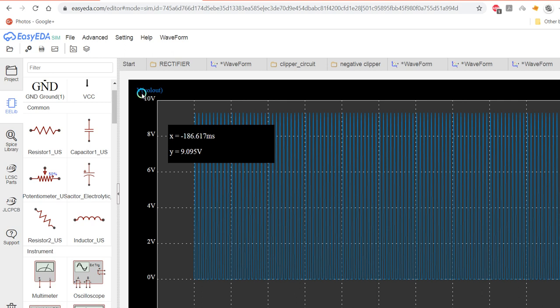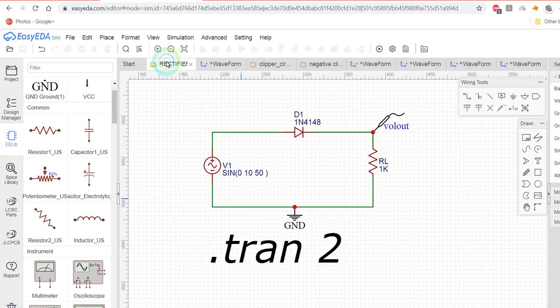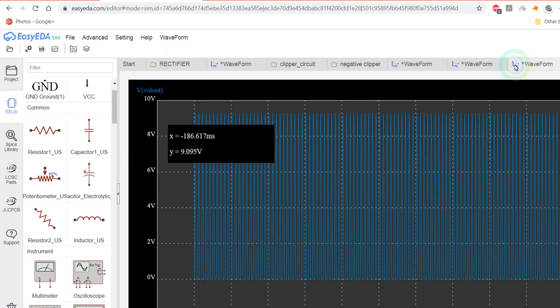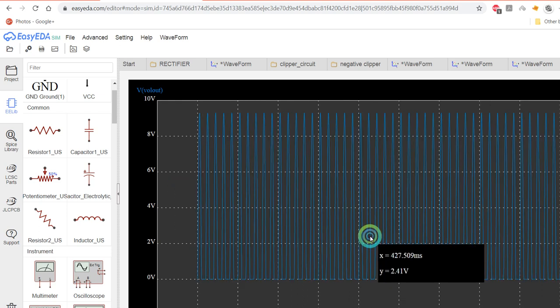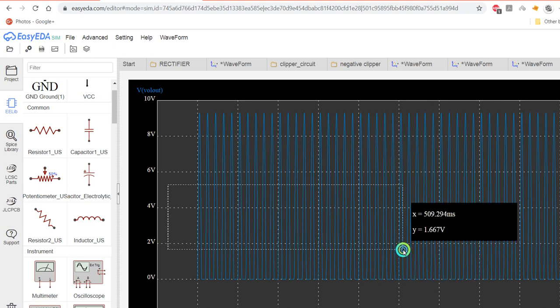You can see the blue one, it is written as voltage at VOL out. VOL out is simply the voltage which is measured by the voltage probe placed across RL. So this is the output voltage. So we can see it here. And as per the orientation of the diode, it should be positive rectification.